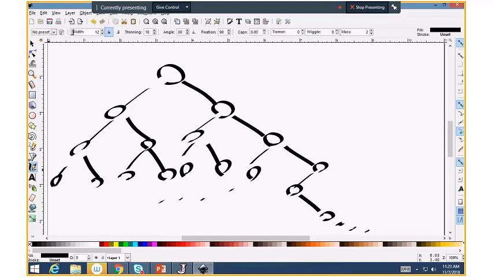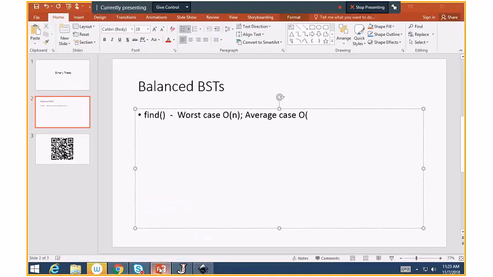If I've got 1,000 nodes in my binary search tree, I can't have more than 10 levels in the tree, right? And that's just because of the powers of 2, the way it works, right? I'm doubling the number of nodes I can have at each level. So 2 to the 10th power is 1,024. So I need to have at least 1,024 nodes. I need to have more than that to have an 11th level on a balanced binary tree, right? So a lot depends upon my notion of balanced here.